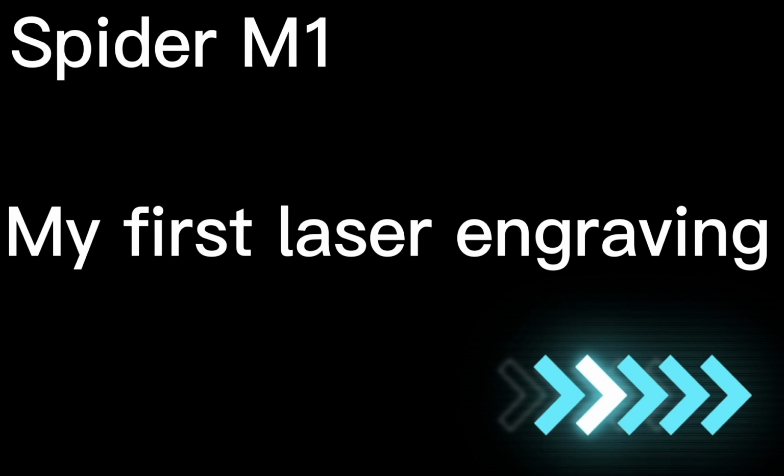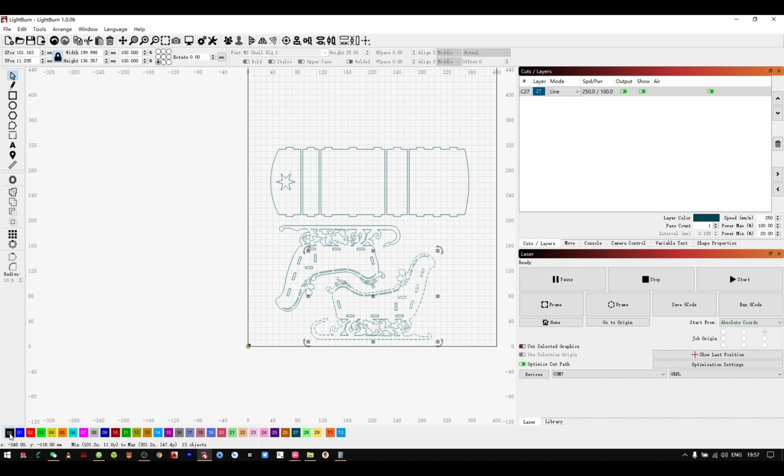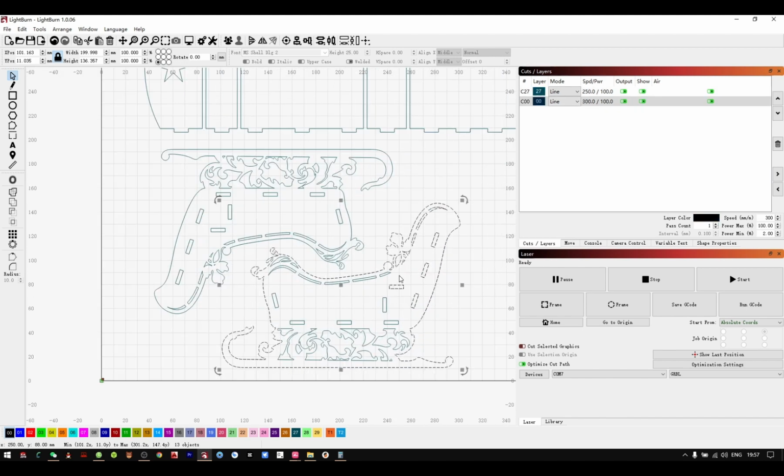My first laser engraving. First, we import the DXF file of the Christmas carriage into LightBurn. From the file, we can see that it is divided into side panels and bottom panels. In order to achieve a better engraving effect, we need to group the graphics and set the engraving parameters.